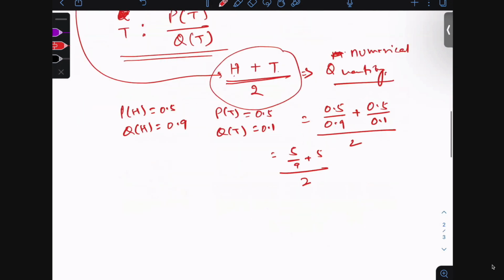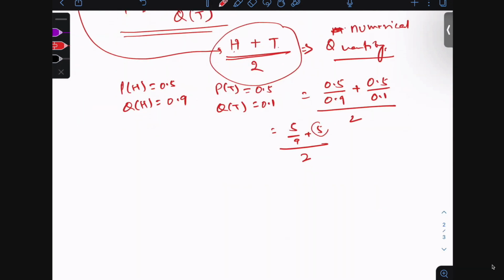Do you see, friends, a problem over here? These two numbers, one number is far outweighing the other number. The first number is 5 by 9, which is like half. The second number is just 5. This always happens in the case we are taking the ratio of two probabilities, and this is when the case is 0.5 and 0.9. If you take a more skewed case, instead of 0.9, if it is 0.999, then this difference will increase further.